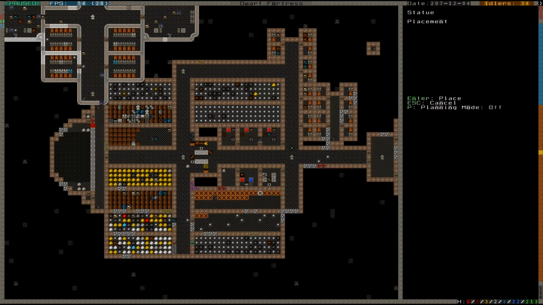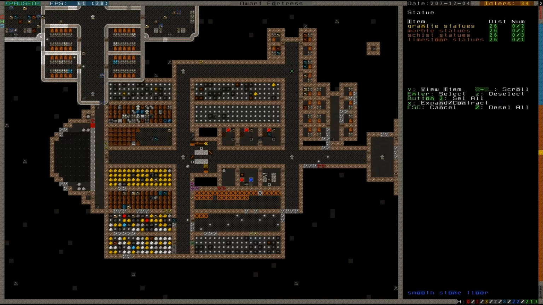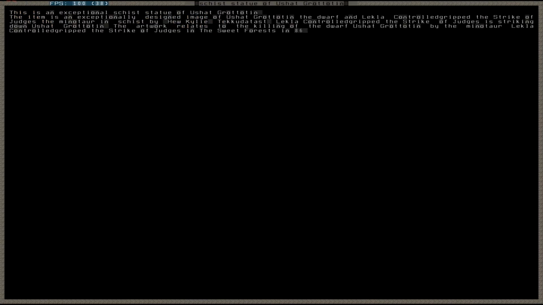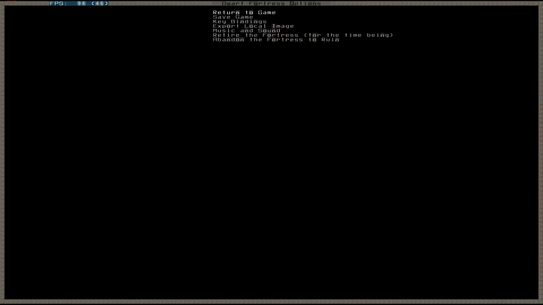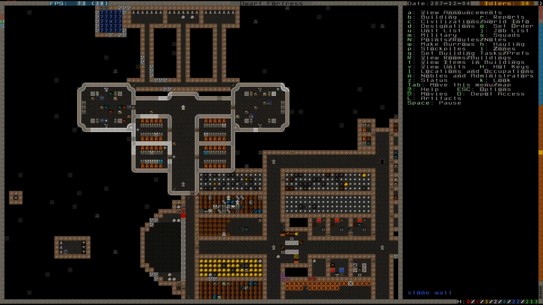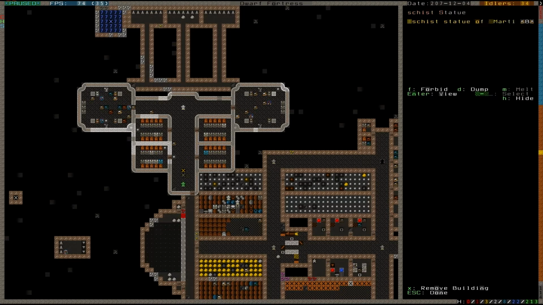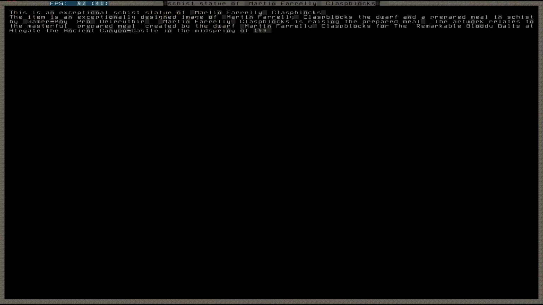Also, there's no statue in there for some reason. Statue of Ushat Grototin, the dwarf. Okay. Sure, just put that there. This is dwarfs that create the fortress. This is Martin Ferrelli. And a prepared mule and schist. Okay.